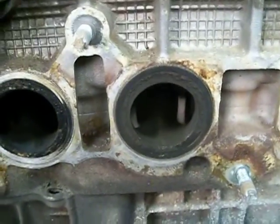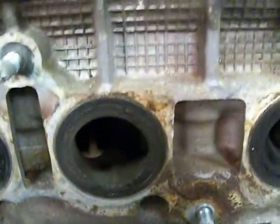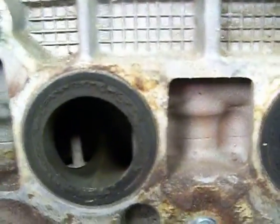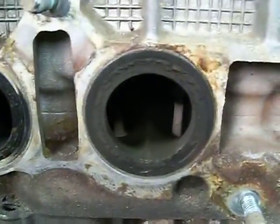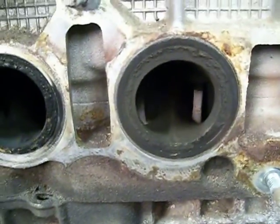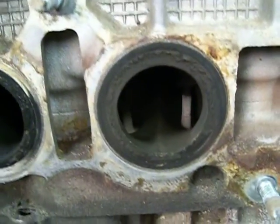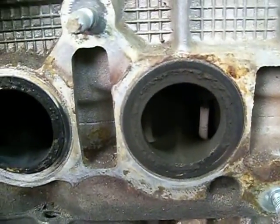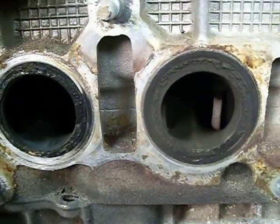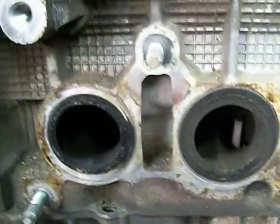This number 2 cylinder, I think it was. I could hear some definite noise in this area, or this area here, I thought it was for sure. And in this area and this here, I put my stick, or whatever, pry bars. I could definitely hear some noise there, but maybe it was detonation instead, and the computer couldn't back off the timing anymore. But the really weird thing was, the only code I had out of this whole car was a catalytic converter code. That's the only code I'd ever got out of it. So maybe number 1 injector was hanging open a bit too.